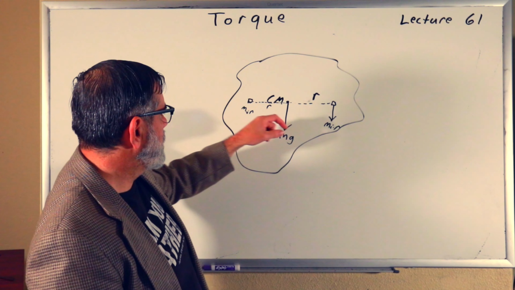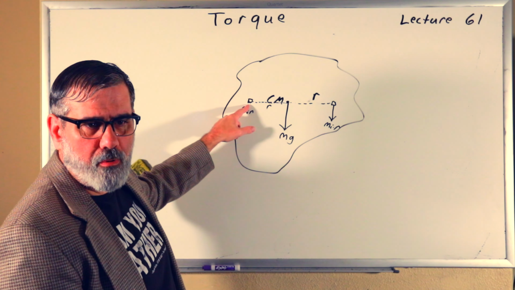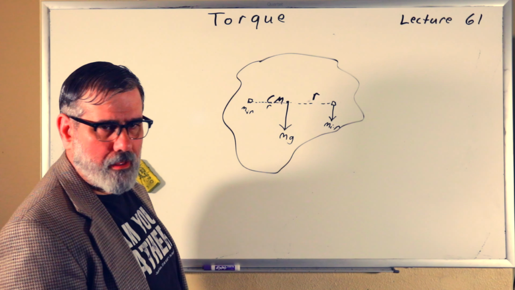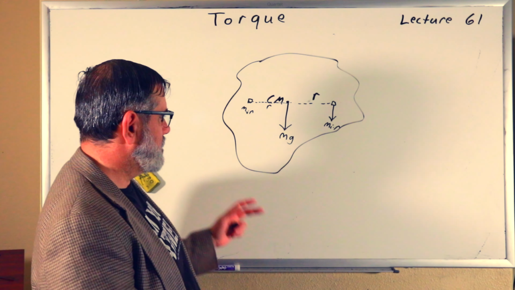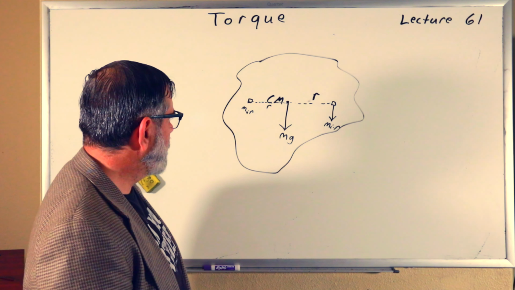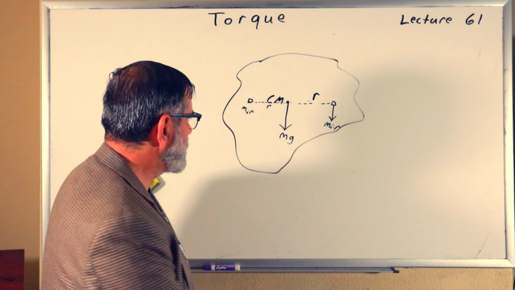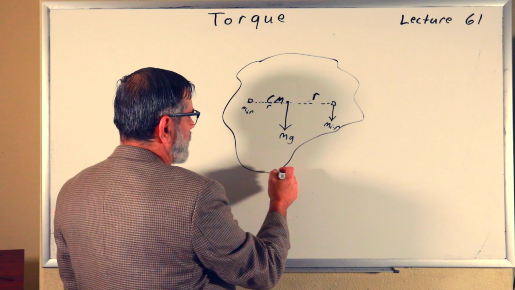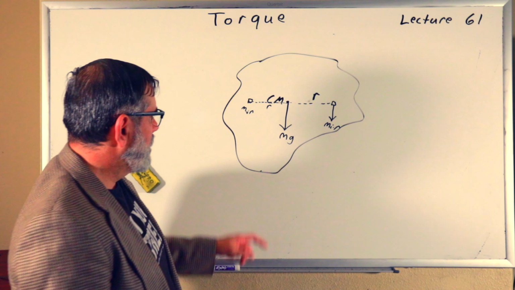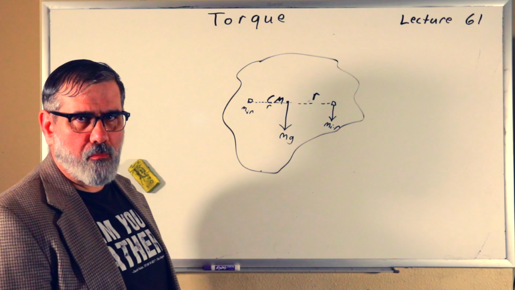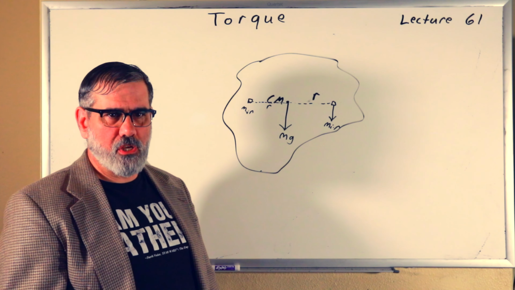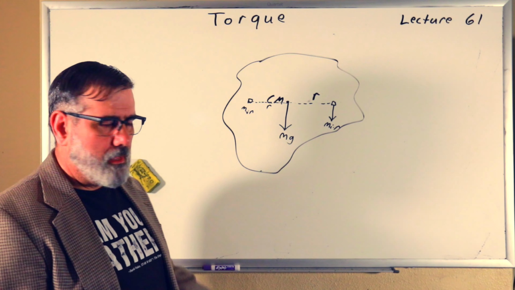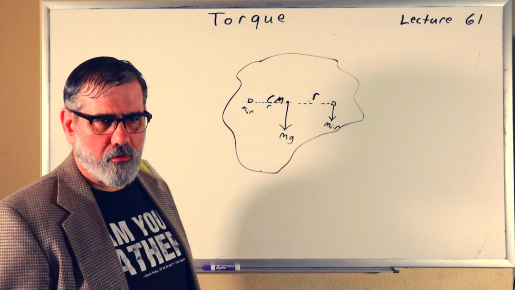This would induce a rotation, but of course you have a similar rotation being pulled on over here. And so it's just a consequence of the center of mass that one of the things it does is balance all of this out. If there is an imbalance in the distribution of mass, it's going to find its way to the bottom. I've drawn it here such that a larger portion of the mass is down here somewhere, so it's going to roll around until it's at the bottom. And once it's in that position and all the torques are balanced out, it's going to stay like that until it hits the ground or whatever.